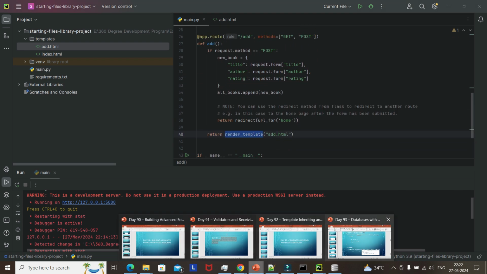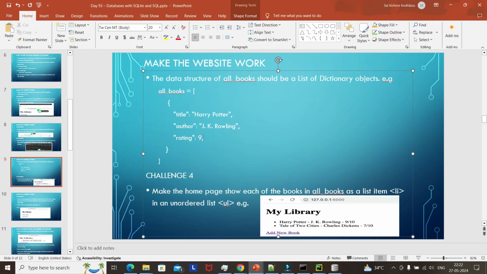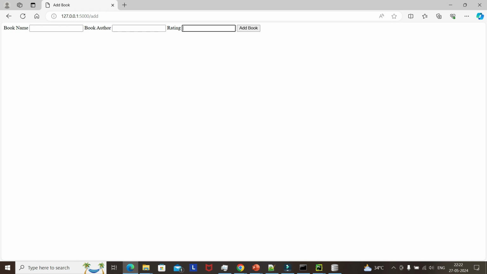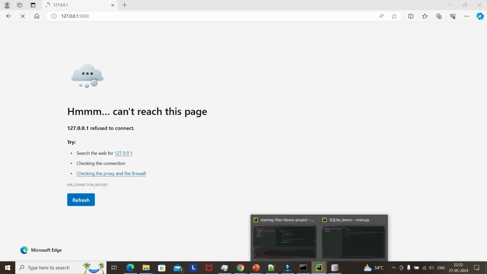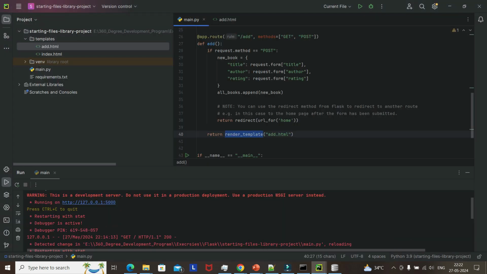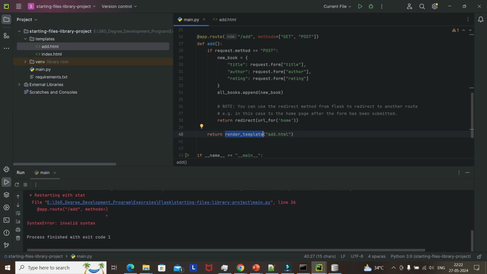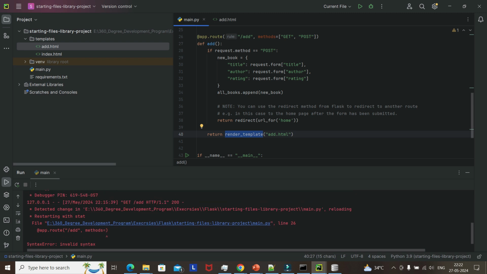Now we have to show all books in the list items. Right now there won't be any book because we haven't added any.